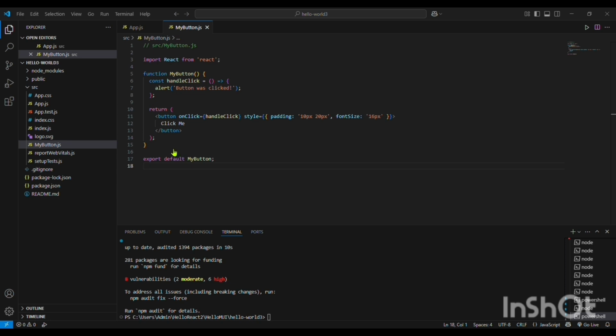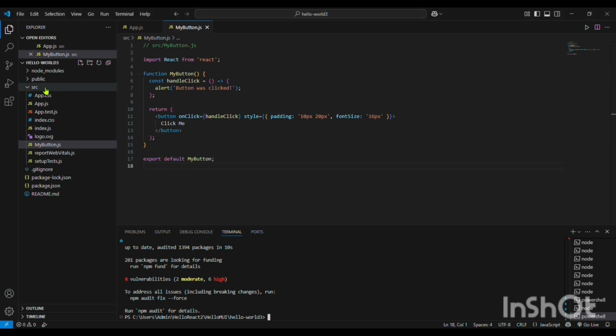And here we also have the button component, that we have already done. Here the click me is written here, which is run by the command npm start.